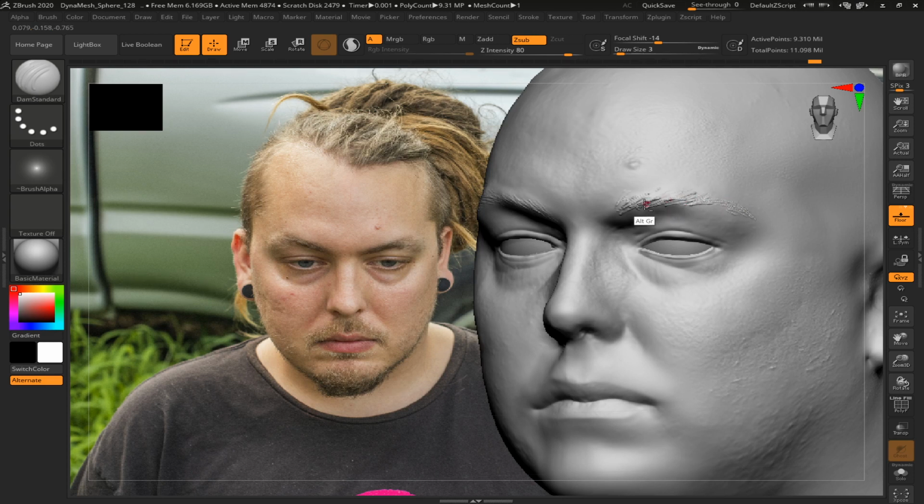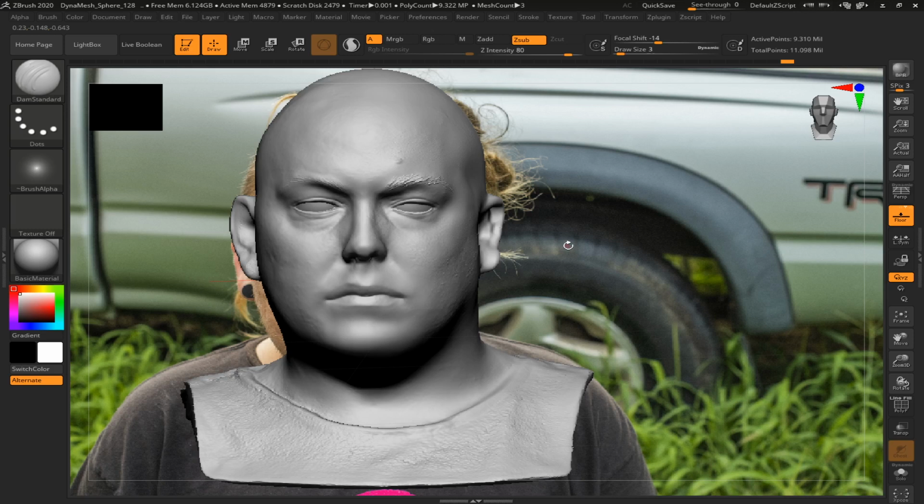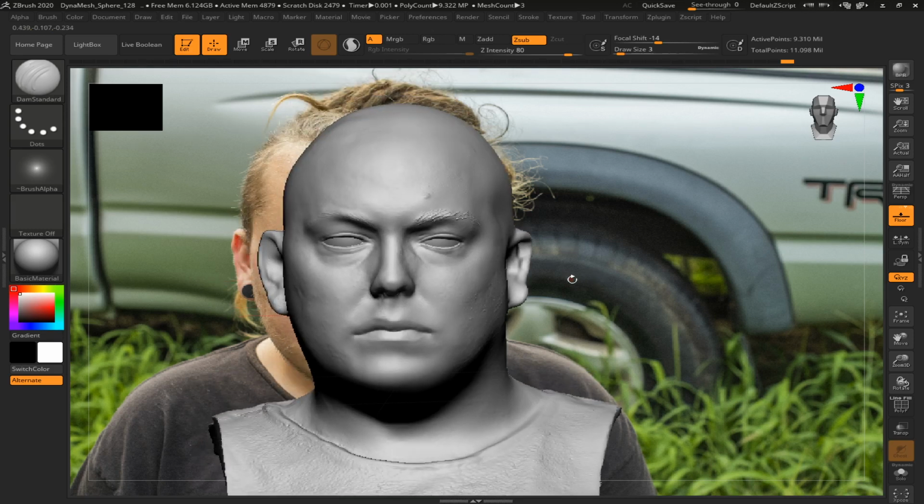So if you've made a morph target without eyebrows, that's good for a few reasons. Because one, we're probably going to add eyebrows later using fiber mesh or some other technique. And also, because if you don't like the work you're doing, you can use the morph target to basically fade the work back. A lot easier than you could erase it. So what do I mean by that? Like, I'm not really liking necessarily how this side is turning out. Maybe as much. So, I mean, it's getting there.